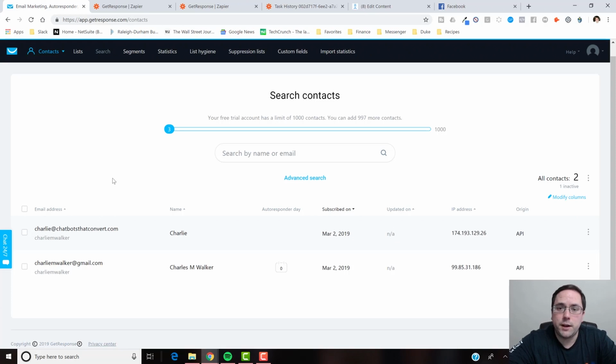This is obviously very powerful, because when you have them in Messenger and you have their email address, it can be very powerful to have both of those functions, because there are different things. You could potentially send emails every day or every other day, but you don't really want to send them a Messenger message every single day.